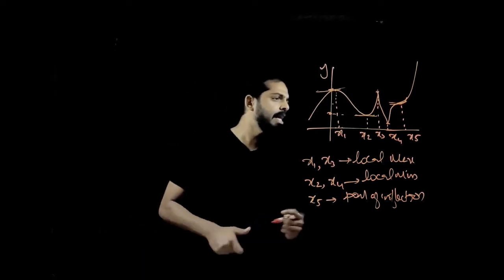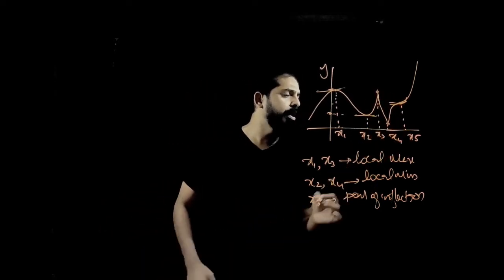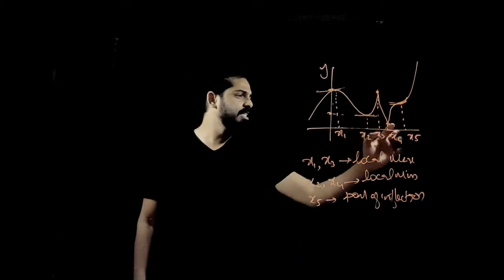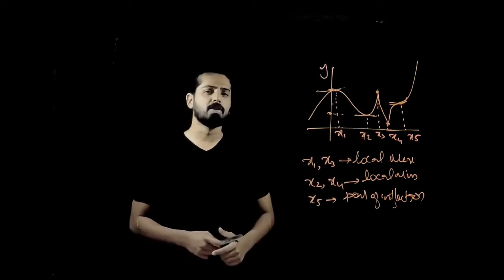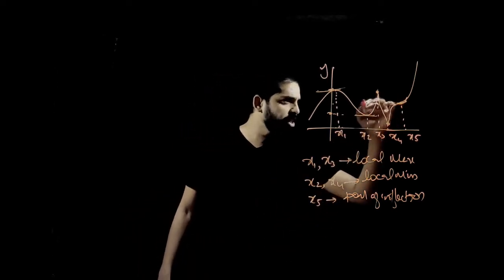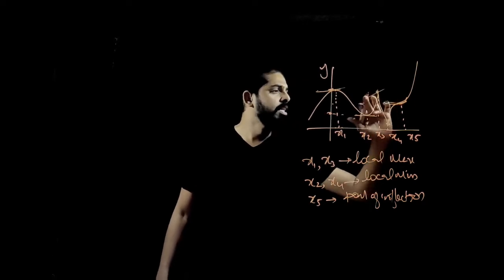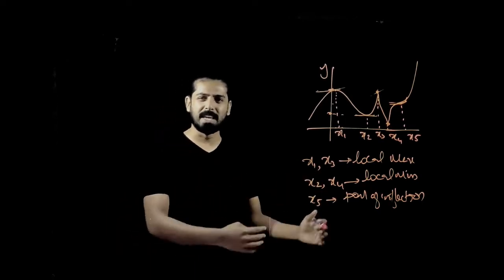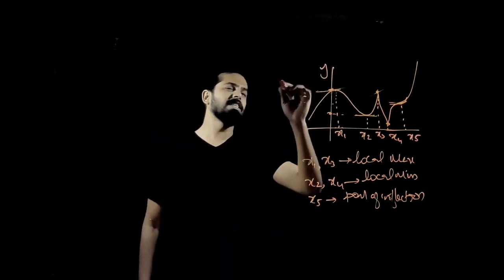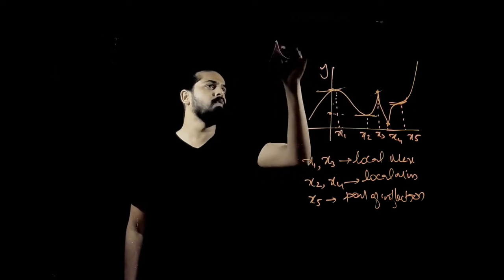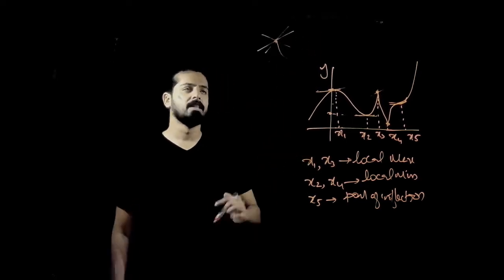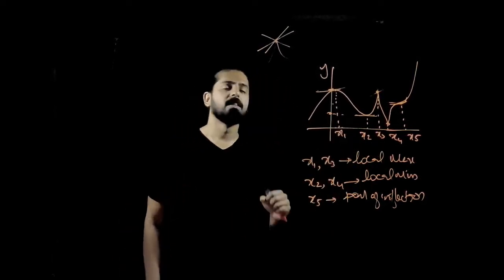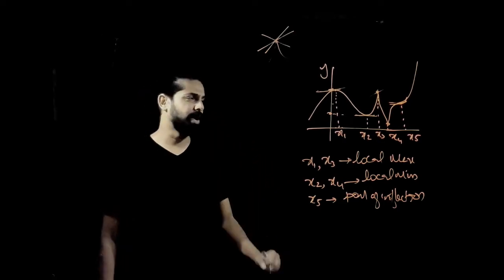Let's look at these points. This point is a local maxima, this point is a local minima. But at these points, the function's derivative is not 0. What is the derivative of the function at this point? The function is not differentiable at this point. We discussed this when we covered differentiability: the function is not differentiable at points like this where we can draw more than one tangent. So at x3 and at x4, the function is not differentiable.